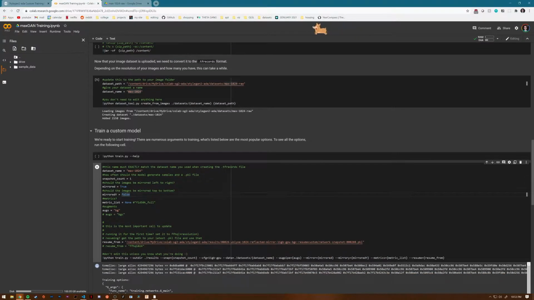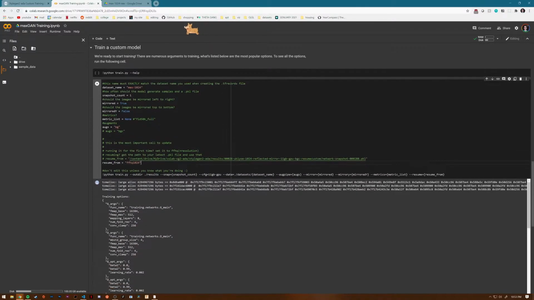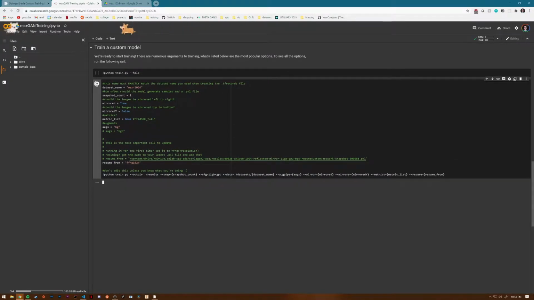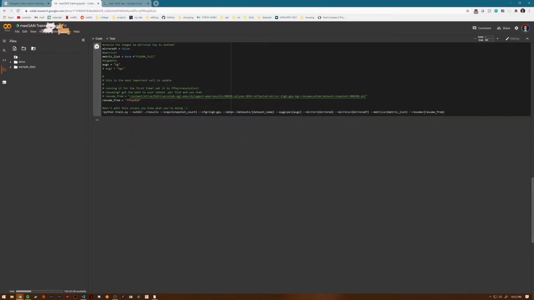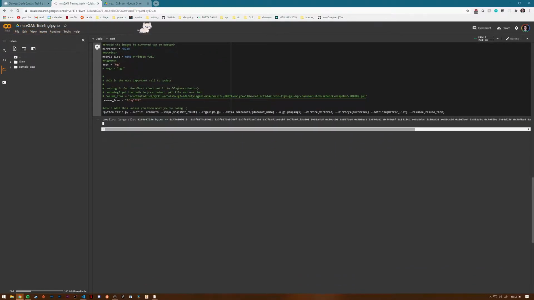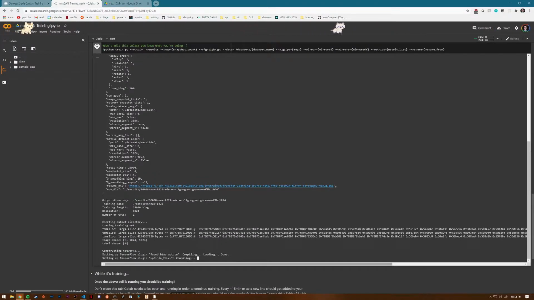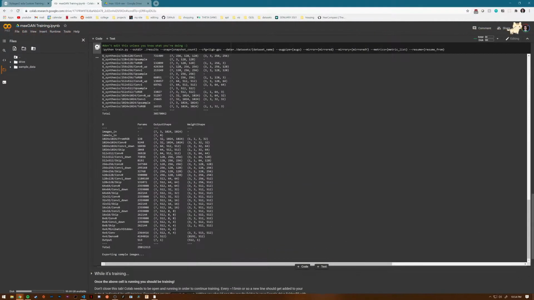This is pretty much how often it generates previews during the training process. And because I'm doing faces, I think it won't take too long to train. And I'm really interested in seeing how it transitions from random faces to mine. So I'm keeping it 1. And then we start training.